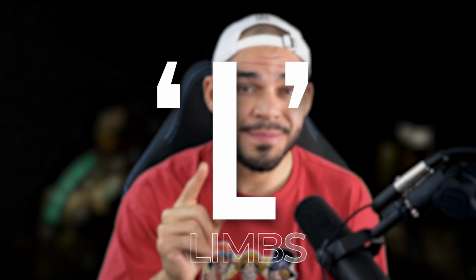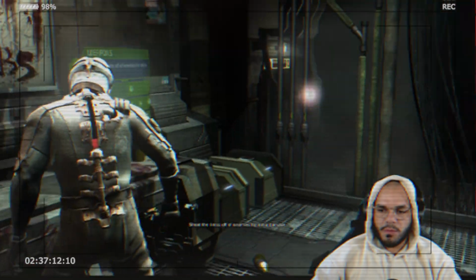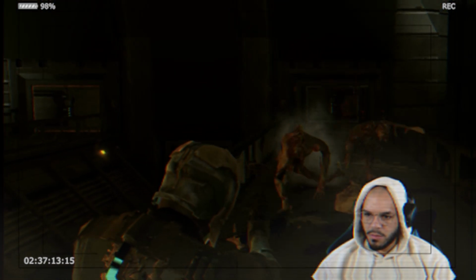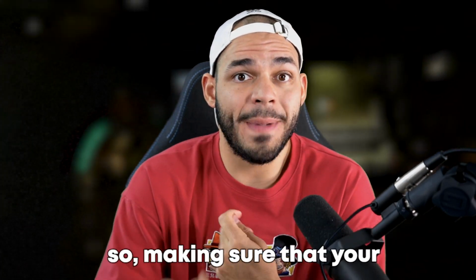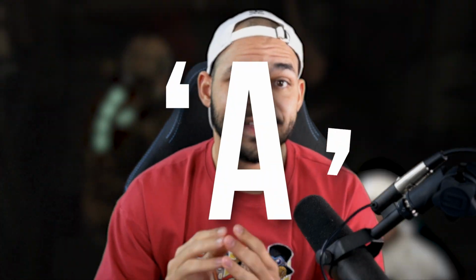L stands for limbs. That is your first target in any encounter. The game straight up tells you that dismembering the critters is the easiest way to stop them. Logically, that makes sense. You take away the legs, and these people are slower than Tom Brady trying to run a 40-yard dash. However, don't get cocky. This doesn't apply to every single enemy type. There are critters with 4 legs that'll come at you at blistering speed. We'll talk about those in a second. A note, Isaac is slow as fuck, so making sure that your opponents can't catch up to you is a key to success.